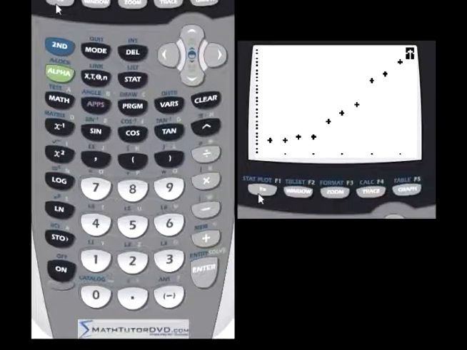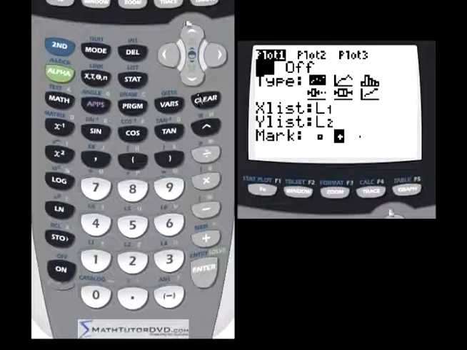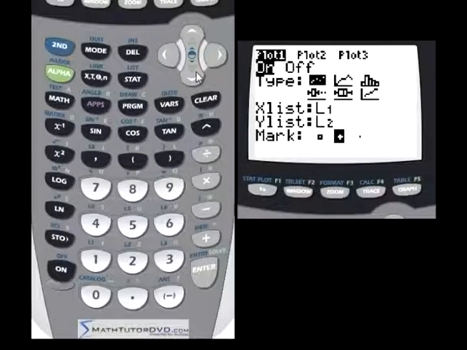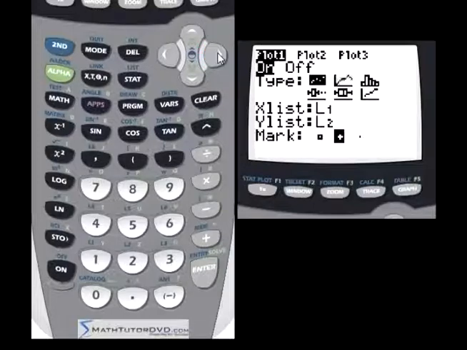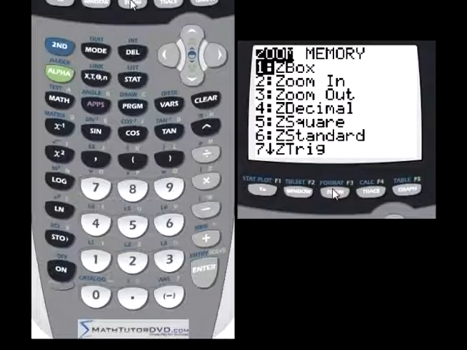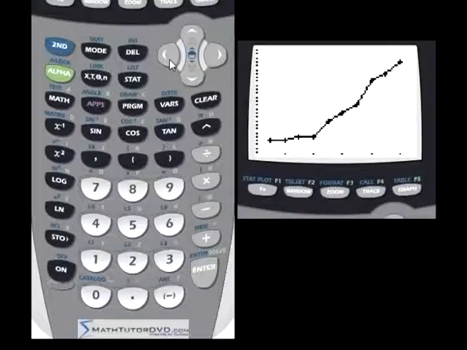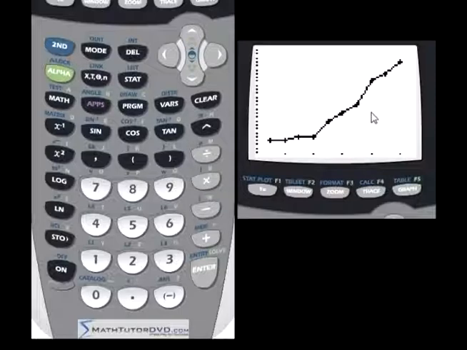But if you go back in to stat plot and edit the one that we're actually using right now, and instead of scatter plot, we go to this guy over here. This is basically going to do exactly the same thing when I do this one, except instead of little dots, the dots should be connected by a line. So let's go and do the zoom stat again. And we will see that now we've joined it with a line. Sometimes, you know, if you have a lot of data, it's very useful to run a line through it, rather than just kind of visualize it.